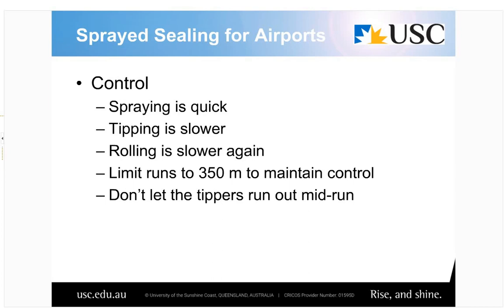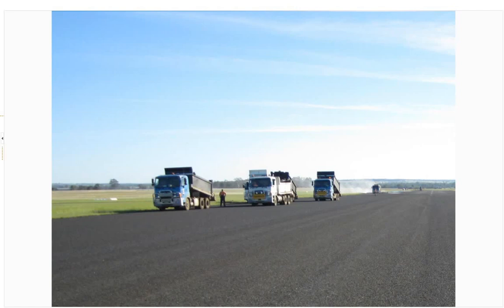A couple of questions coming in, so we'll get to those when we get to the end of this little section that we're on at the moment. So you can see there, right down in the distance, that's the sprayer. He's doing his job down the end, or he's probably finished there, or no, he's still going. And you've got three tippers chasing him all the way down. So the first two tippers would be covering 2 metres or thereabouts each. Oh, it looks like there's a fourth one in there, so they might just be lining up to have the next crack. So it might be 2 of them down, and then the next 2 just to finish off the third bit in that very wide spray that would have gone down that runway.